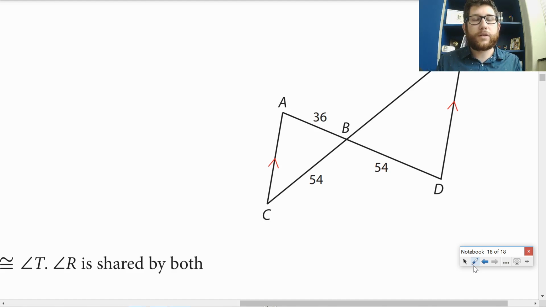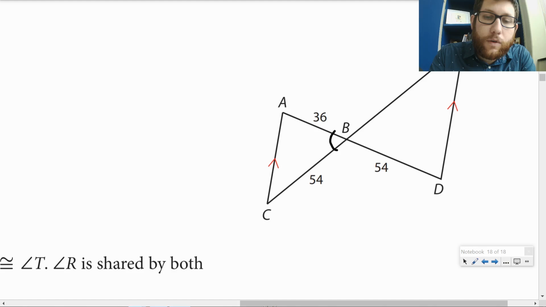So let's see if we can determine that two angles in the left triangle are congruent to two angles in the right triangle. So the first thing I should be looking for is reflexive sides, vertical angles, right? So I do have some vertical angles here. This is going to work similar to our triangle proofs. Okay, I do have some vertical angles.